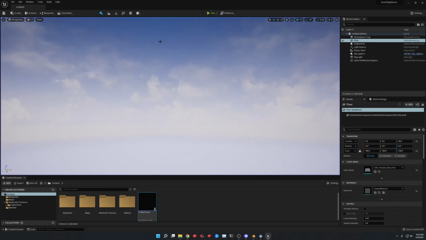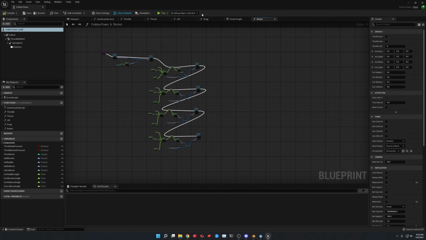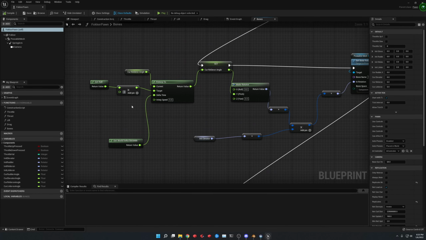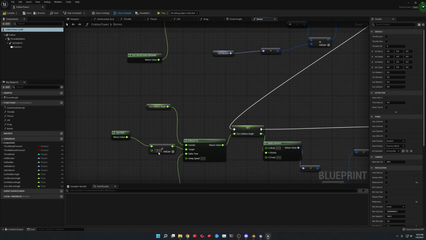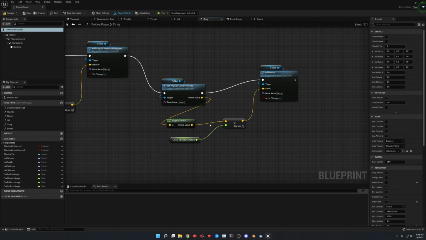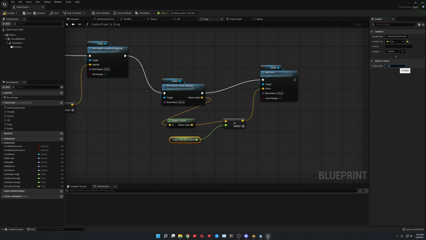So we need to work on the drag for that. And we also need to switch around these values. You're going the wrong way. So for the drag, let's try 0.1.